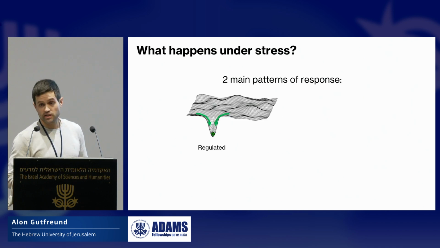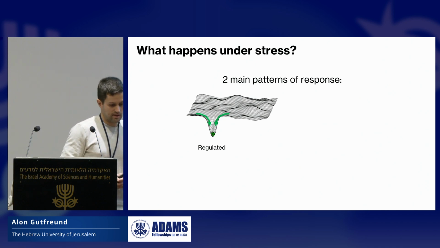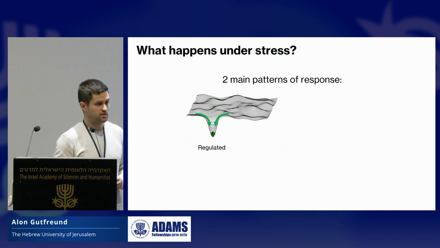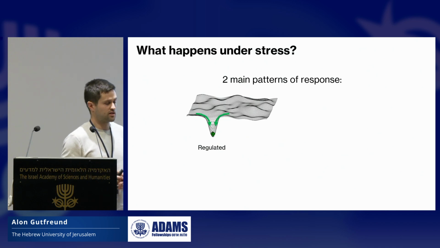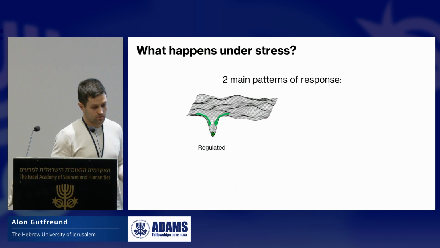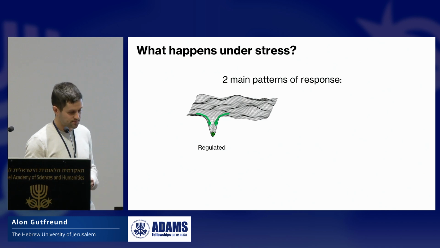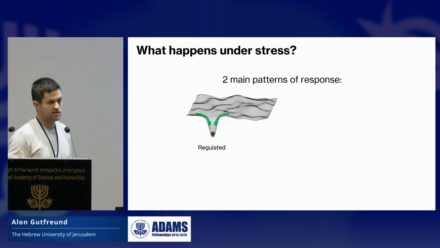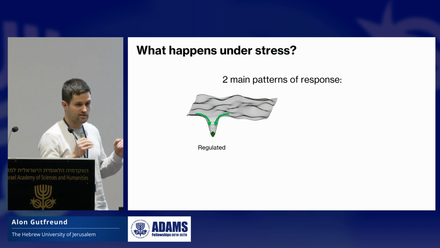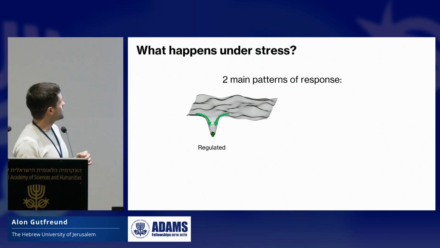So in my group in particular, what we are interested in is bacteria under stress. And there are many different types of stress. You can think of environmental conditions that are not favorable to the cell. And there are many ways in which the cell responds to these environmental conditions, but we observe mainly two patterns of response. In one, you can think of a case in which all of the cells are being driven into this one point that is very well defined and they are all pretty much doing the same thing.